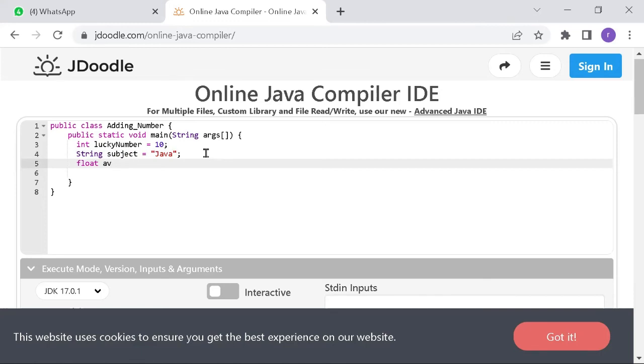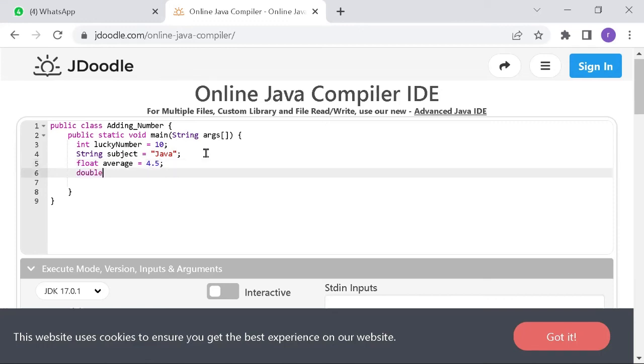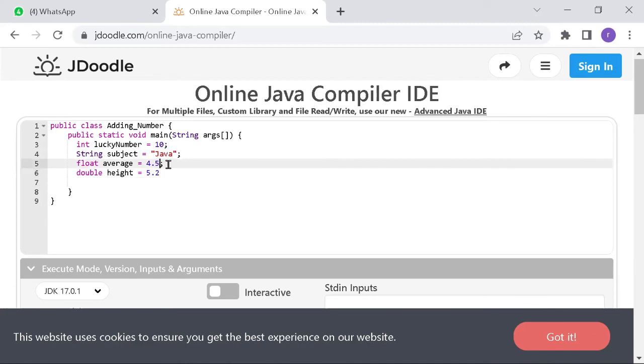Float average equal to... One thing to observe here: whenever you have a float value, always use an F along with the value. Then only it will be treated as a float value.